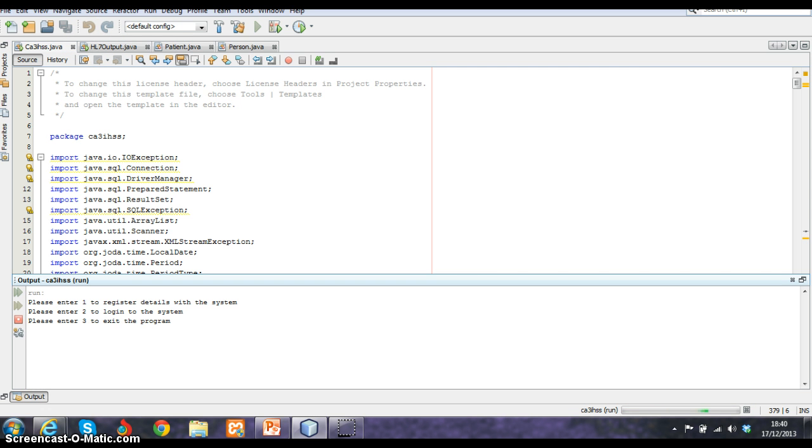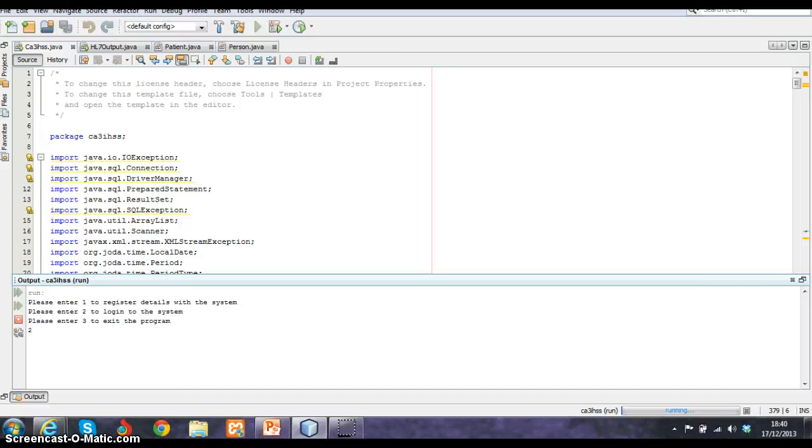Okay, the first thing I have to do is log on to the system, and I'm going to do that as a GP. If you remember, the precondition for use case 1 was that the GP was already logged on, or registered with the system.